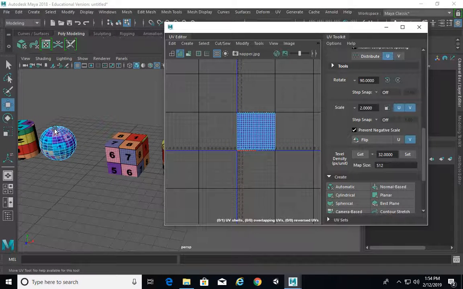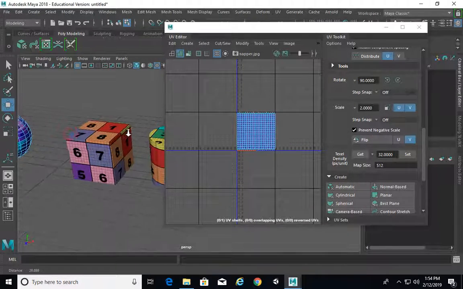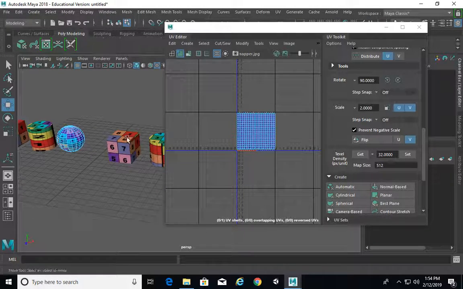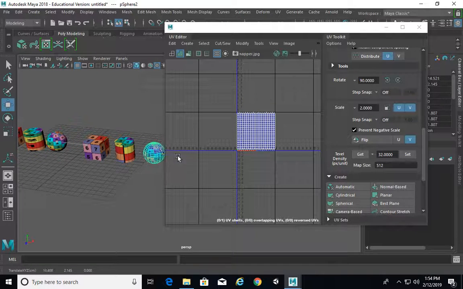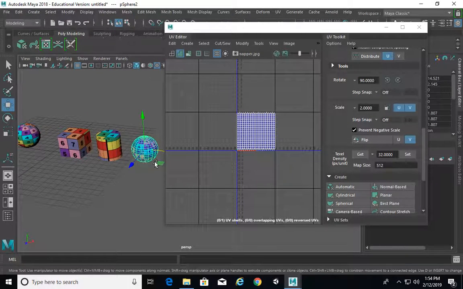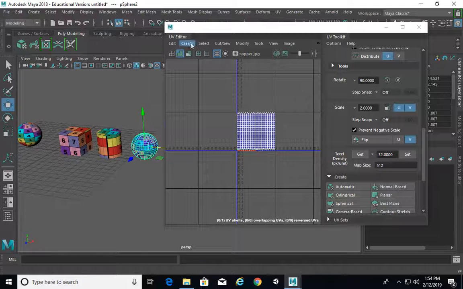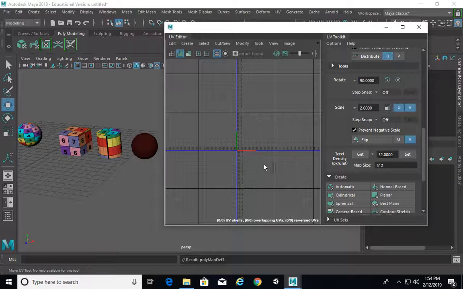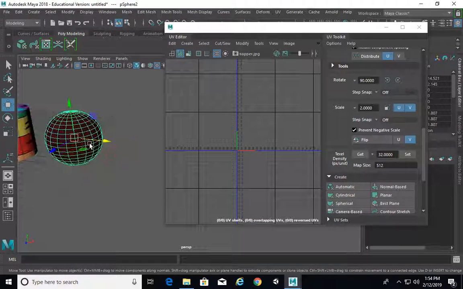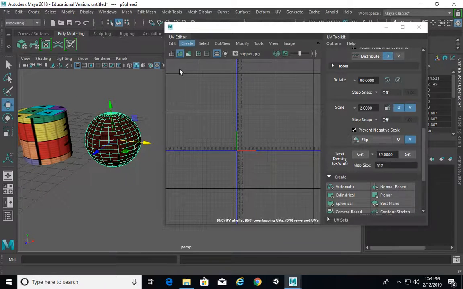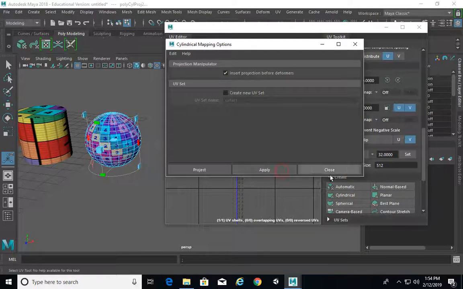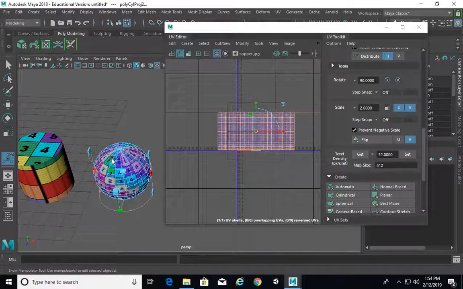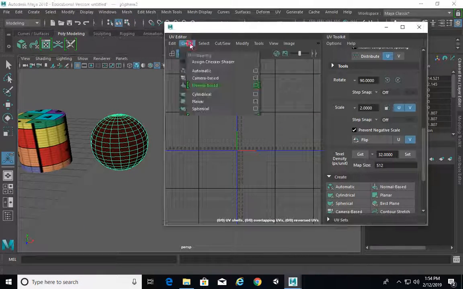And so this is a spherical unwrap. And we have a spherical projection that we can use to do this. So I'm going to duplicate this guy. Alrighty. And then I'm going to delete the UVs, blow them away. And then I'm going to recreate that using the mapping coordinates that we have in Maya. So I'm going to say create. I'm going to do a cylindrical. Say apply. Oh crap, wrong one. I'm going to do a spherical.